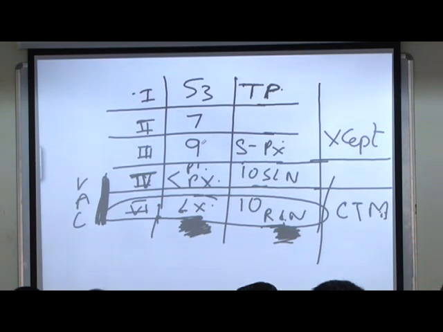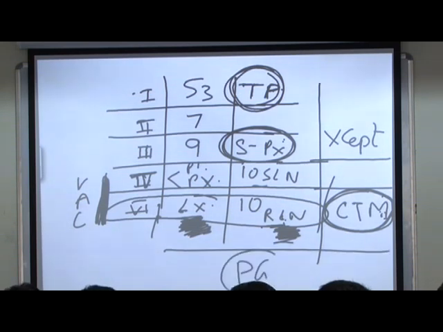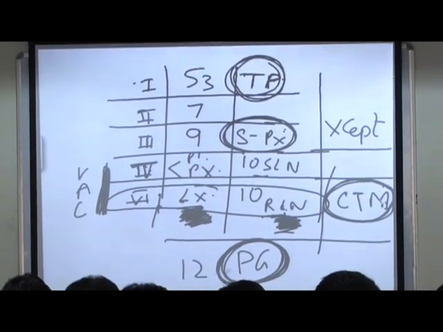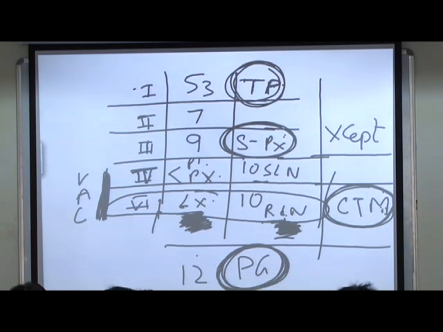You have seen all the exceptions. One exception is tensor palati. Other exception is stylopharyngeus. 3rd exception is cricothyroid muscle. 4th exception was palatoglossus. Palatoglossus is a tongue muscle, but not supplied by 12th nerve. What is it supplied by? It is a muscle of palate also. Since it is a muscle of palate, it develops in 4th pharyngeal arch. And since it develops in 4th pharyngeal arch, the palatoglossus is the only tongue muscle supplied by vagus accessory complex. So remember 4 exceptions. They are the questions most of the time.